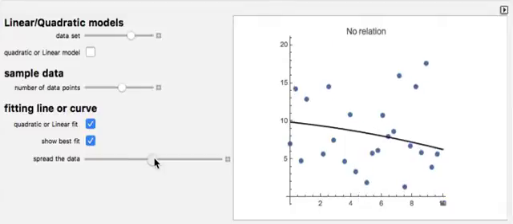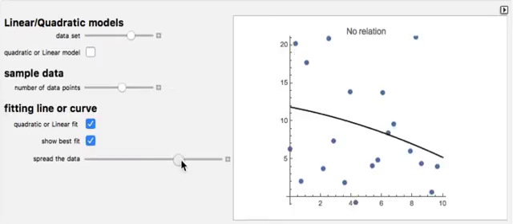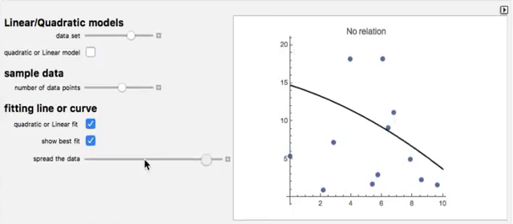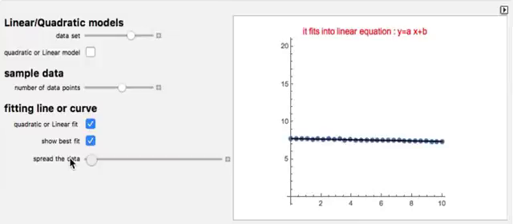If the data is really far apart, notice there's no relation. There's nothing here that signifies any pattern within the points. The further they're spread, the less of a relation there is. But if they come really tight and there's no spread, well, that's obviously a line.